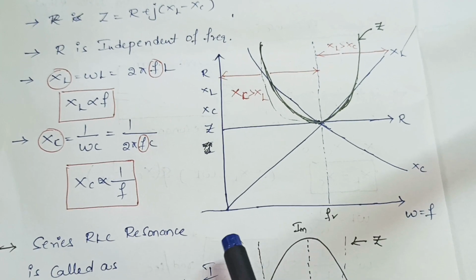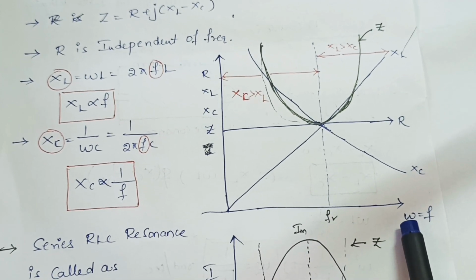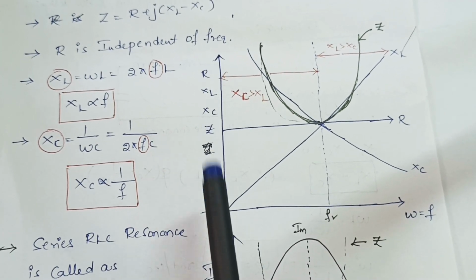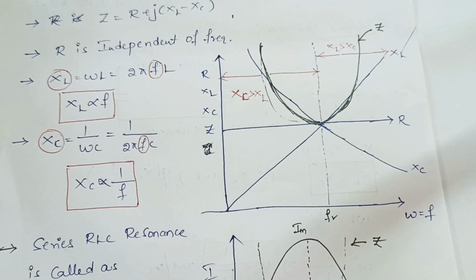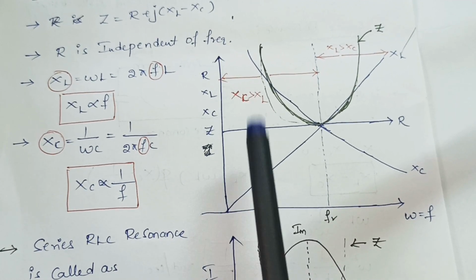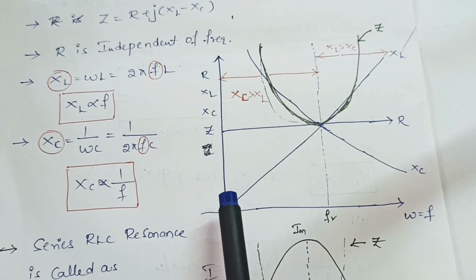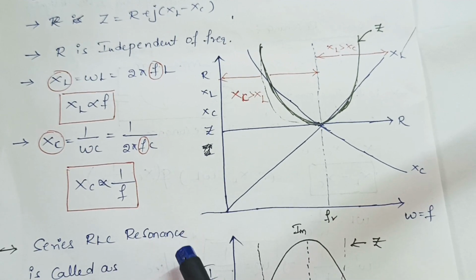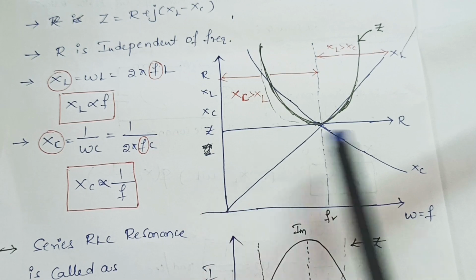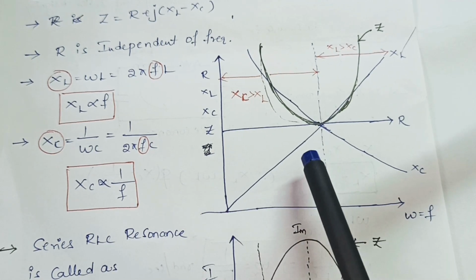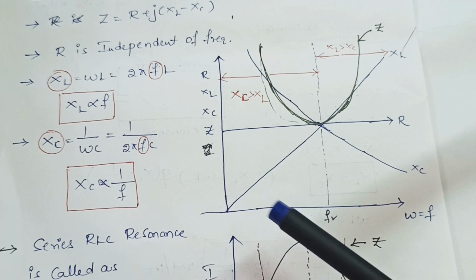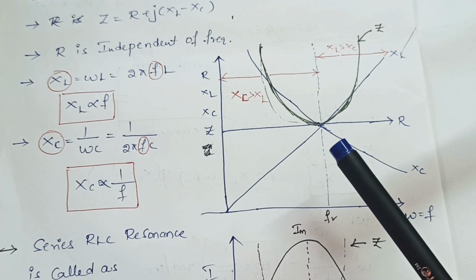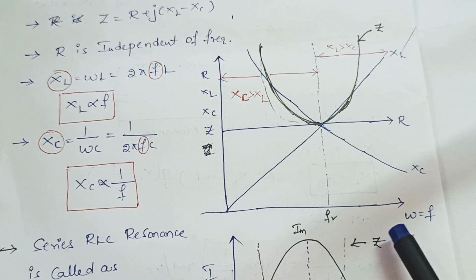The x-axis is taken as frequency or angular frequency, and the y-axis shows resistor, XL, XC and impedance. Actually, on the y-axis we also have the system response. I am taking another graph for this one. Why? Because if you draw it all in this one, it is a very complex graphical representation of the response of the system.